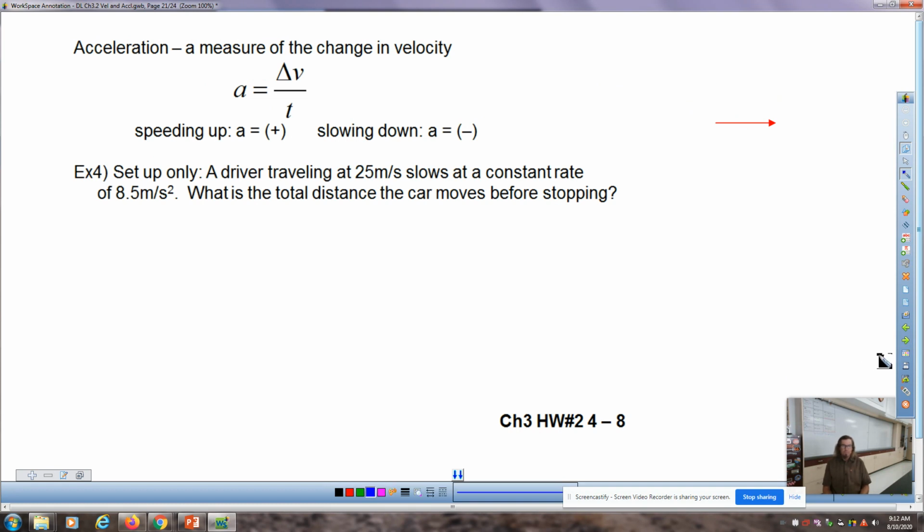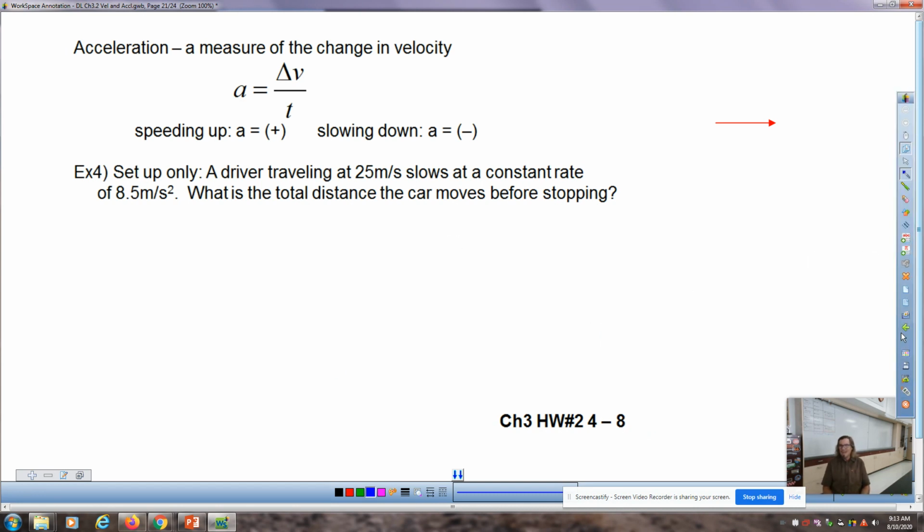This is it, last problem. Set up only. On your test, there's going to be questions that say set up only. If you decide to solve them, that's fine. I won't even look at them. Officially, we don't have the equations to solve them. I don't want you to attempt it because I don't want you to not get an answer and then get frustrated and quit. I want you to finish your test, you set up the problems, feel warm and fuzzy inside, get your A for the start of your remote learning physics class, and be okay with this until finally we get to come back together and joke and do our labs in class and all that good stuff, okay? Let's get an A as we finish out this part.